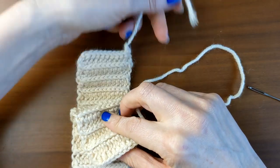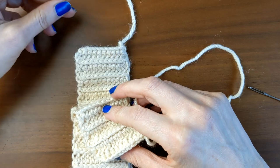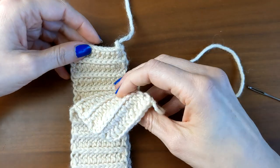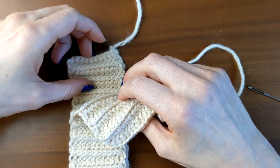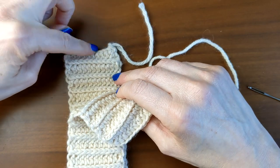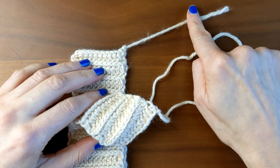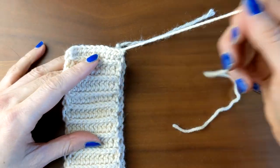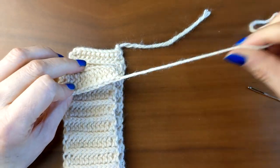Now, I'm not sure I'm going to be able to explain this really clearly. I jolly well hope so. Hang on, I'm just going to get rid of my hair. So, I think this is where I started. I think that's the foundation end. Okay, and your tail is to the right, going off to the right over here, as is your finished end where you fastened off, okay?